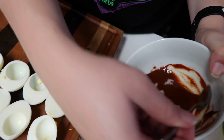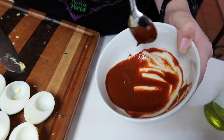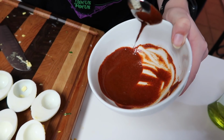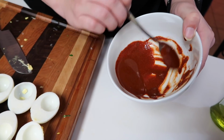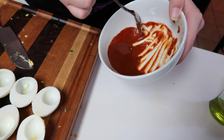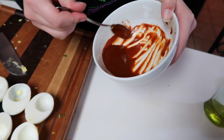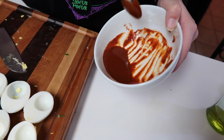So that's kind of what you were looking for, that consistency? You want a drizzle consistency, so you want it to run off of the spoon. Because we're going to drizzle this over the eggs. Got it. If you wanted this to have more flavor, you could use hot Hungarian paprika. We are using the Spanish smoked paprika, which has a smoky flavor. But hot Hungarian paprika is a little bit spicier.